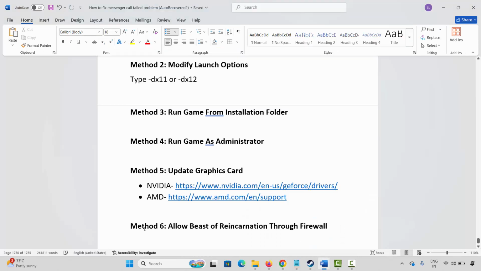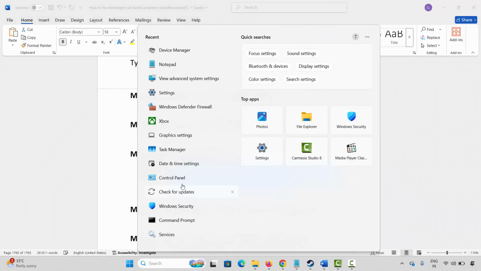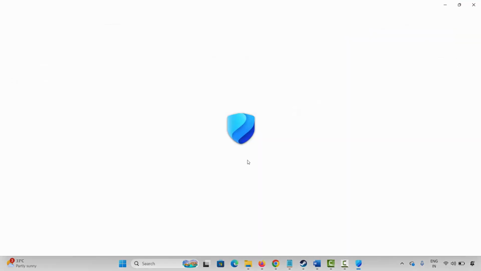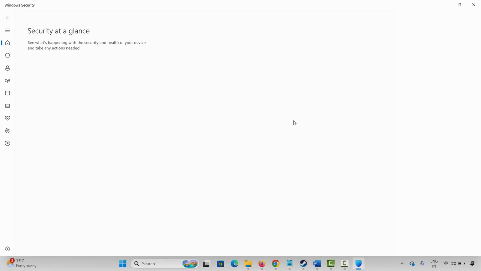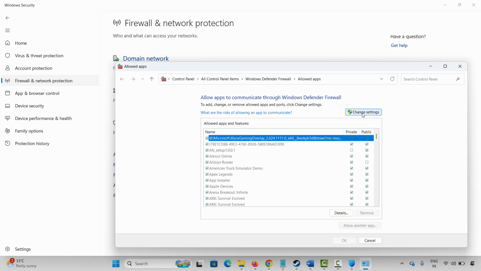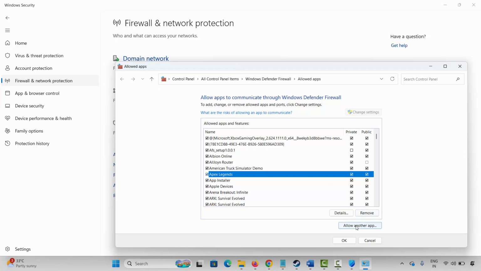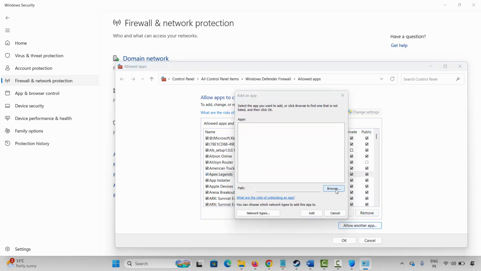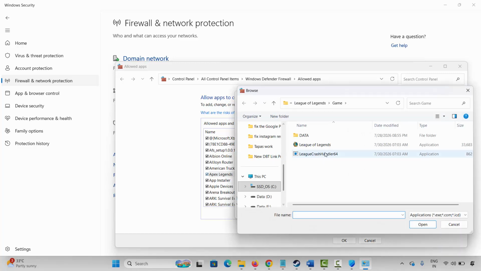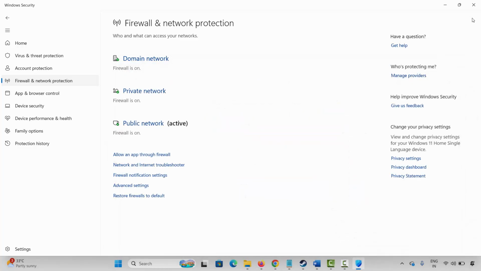If not, next is to allow the game through the firewall. For that, go to the search option. Here you have to search for Windows security. After that, click on firewall and network protection, click on allow an app through firewall. After that, click on change settings. Now here you have to search for the game whether it's listed or not. If you cannot find the game, click on allow another app, click on browse. After that, go to the game folder. You have to select the application from here and after selecting the application, add it to the list. After adding it, select the game, make sure both private and public boxes are ticked, then click on OK. After that, launch the game and check.